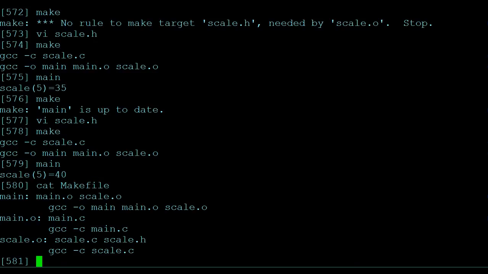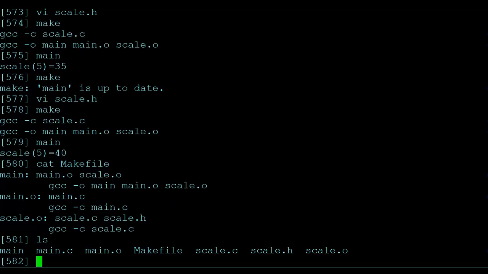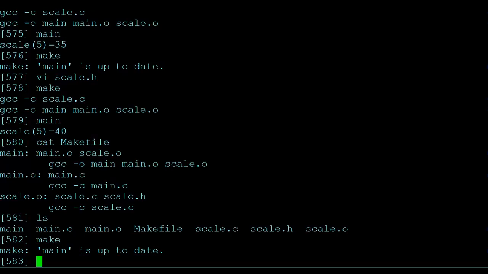So one thing you typically find in a makefile is what's called a clean option. And here's the idea. Right now I have a main program that's executable. I have two objects, I have two source files, and I have a .h file, and I have my makefile. Suppose I put all of this on GitLab, or I tar it up and I make it available to people, and people download it, and on their system they say make, and they're going to get exactly what I'm seeing here. It's going to say main is up to date.